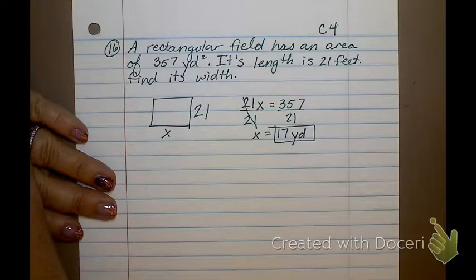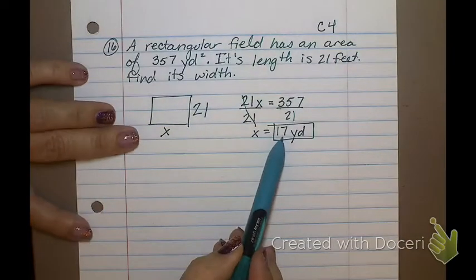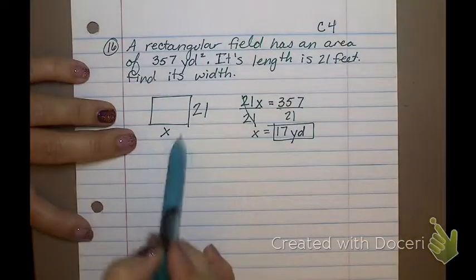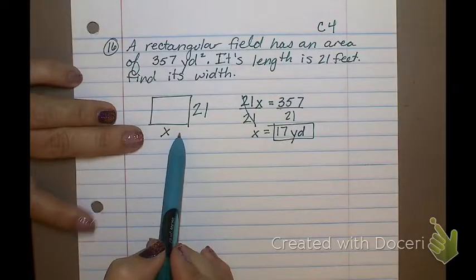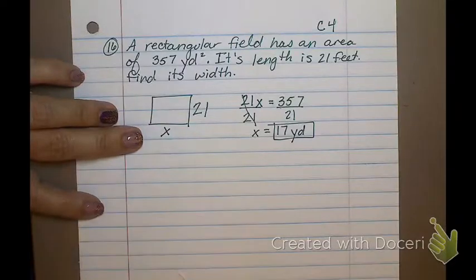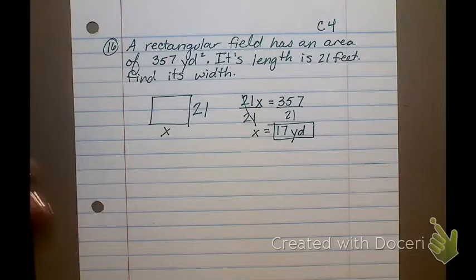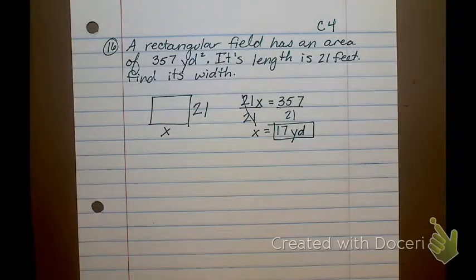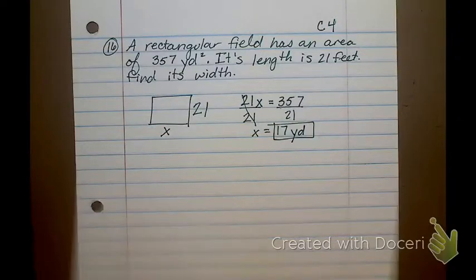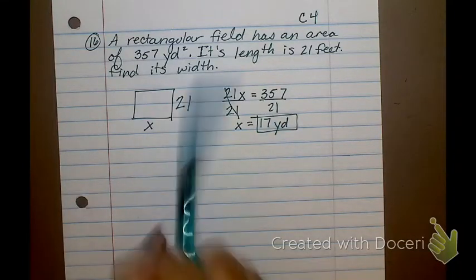Now remember, as you saw in yesterday's review, sometimes this might not be your answer. Sometimes, like if this said x plus 10, you might need to take that and plug it back in to actually get your answer. Make sure that you're answering the question that's being asked. Okay? Any questions? Yes. If there's area, it would be like this, not like the one on that homework assignment where you had to square root. Okay? So if there's area, it would be like this.